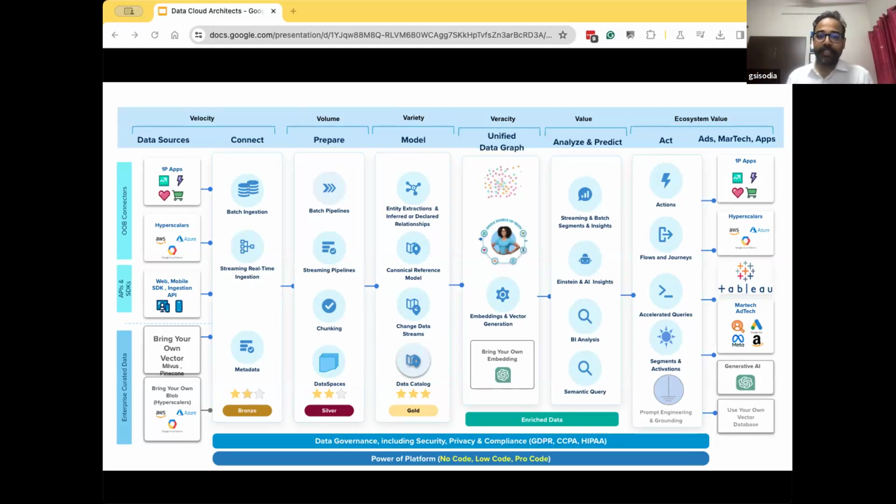So we have something called Einstein Studio, wherein we connect the data with those AI models, and those models will pick up the unified profiles and create predictions on the next best action or the next best offer these people can be given. So as a part of Einstein Studio it is possible, not in this session, but definitely in one of the upcoming sessions.